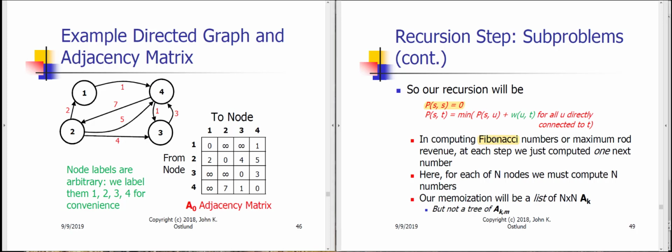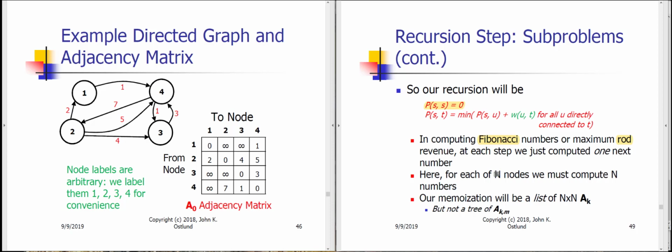Now, when we did our Fibonacci number computation, our original naive recursive algorithm was exponential and blew up very fast. But using memoization, we were able to modify the algorithm so that each time we incremented n by 1, we only had to calculate one more number. And consequently, we were able to get an order n algorithm for Fibonacci numbers, much better than exponential. For the rod cutting algorithm, it was also the case that our naive recursive algorithm was exponential, but we were able to find a polynomial time algorithm through memoization.